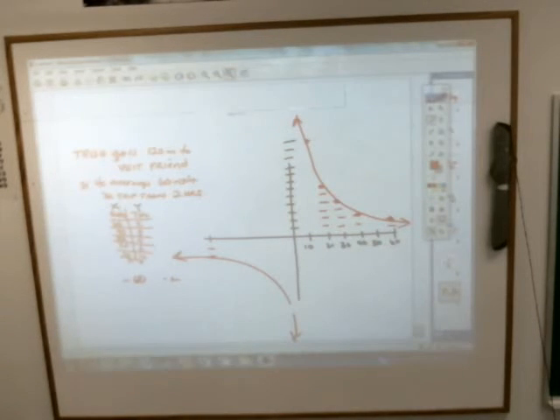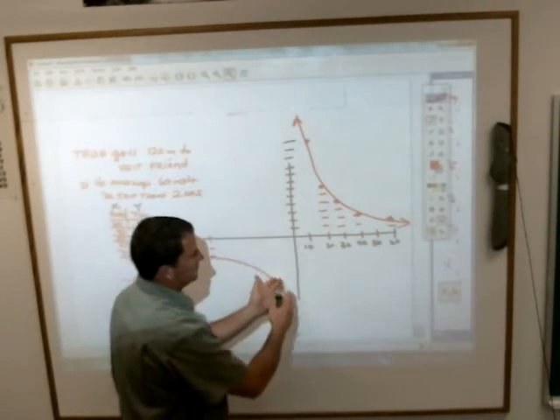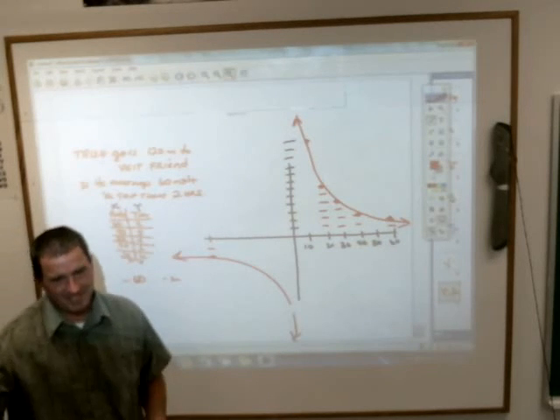Jackson? Can I go positive then to negative? No. There's no connection here ever between those two parts of that graph. Nick? Well, what if he's going in reverse in a way? It doesn't matter. You can never go reverse distance. You can never go backwards distance. Distance is always a positive. That's what we talk about with absolute value. Even if you're driving your car backwards, you're still going a positive distance.